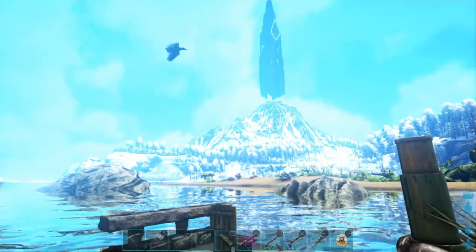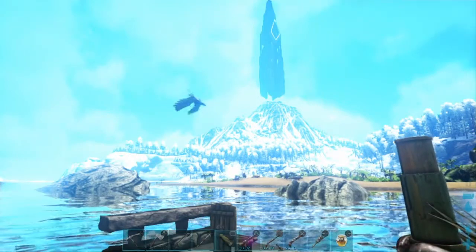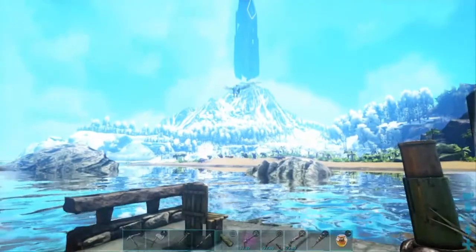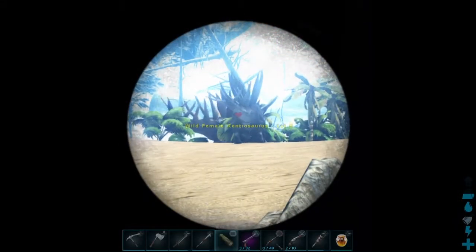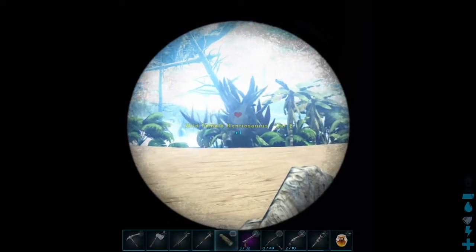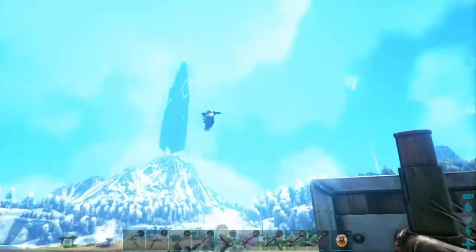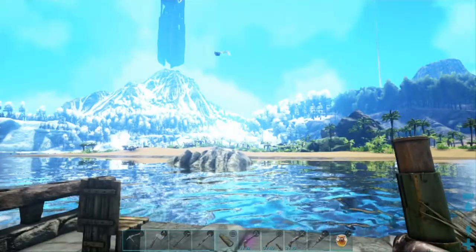Here we are on the almost north coast, checking out some of the amazing creatures in ARK. On the horizon, we also see Kentrosaurus, the spiky, beautiful creature. Our Argy is looking at something. Hopefully this Argy is not flying at us.